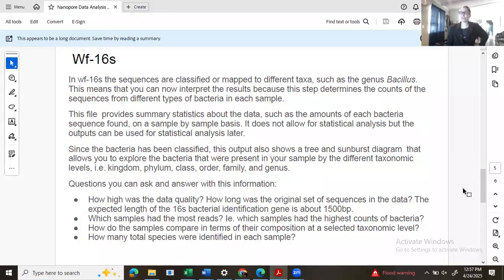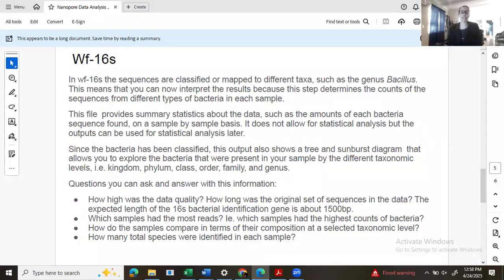So you have to go into the drop-down menu and actually select your sample. And it doesn't allow you to compare them statistically just yet in this program, but the outputs like the taxonomy abundance table can be used for statistical analysis later. I'll give you some suggestions for additional visualizations that you can make.